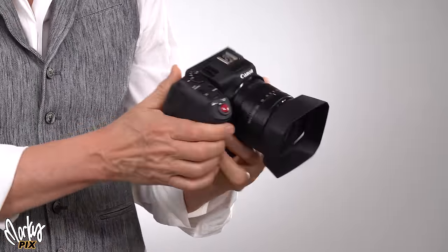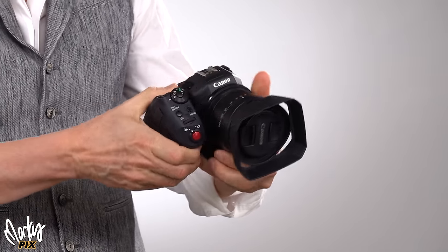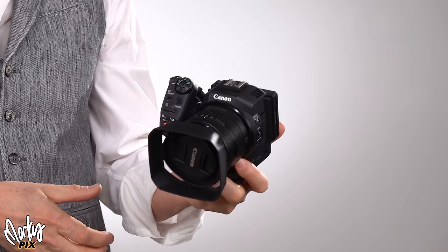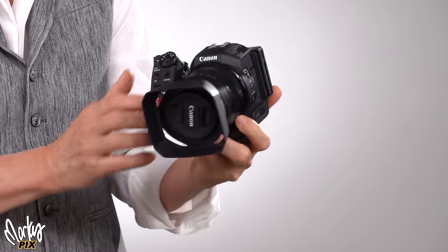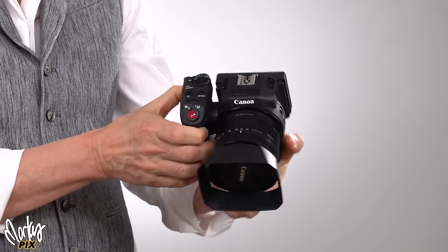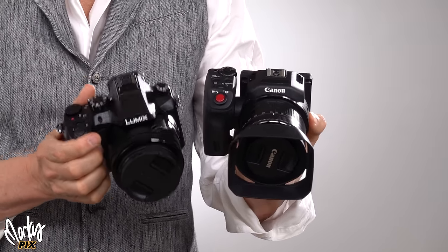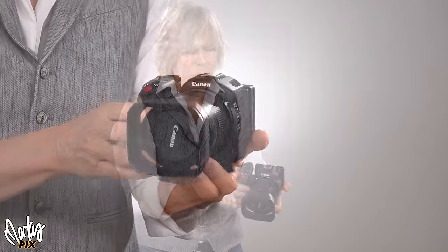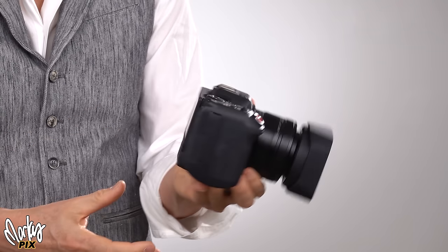It's basically a lens with a grip on the side that you can turn, which is really cool. It looks kind of like a mini C100, and I guess it kind of is. It has a cooling fan down the side, so you can see it's made for video work. The best way to describe it is if a C100 had sex with a bridge camera and had an underdeveloped little child, this is what it would be. It actually weighs more than the FZ2500 bridge camera. For what it is, it's actually smaller than it looks — it's basically just a lens, like a full-frame lens with a grip on the side.